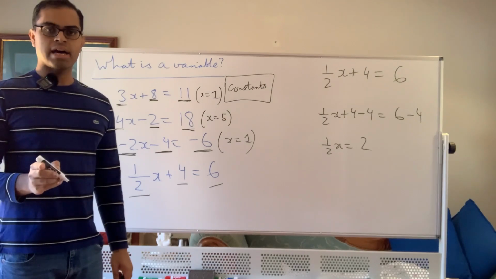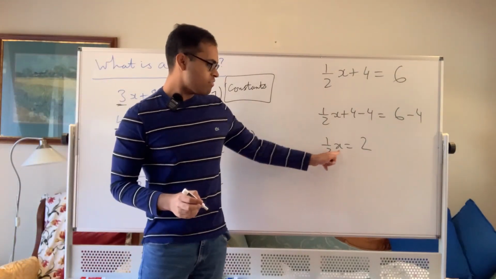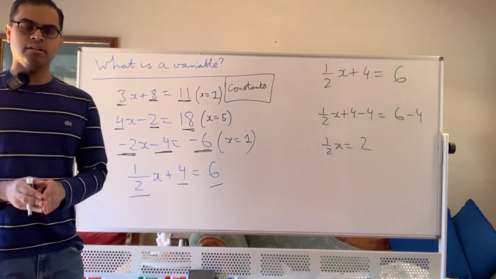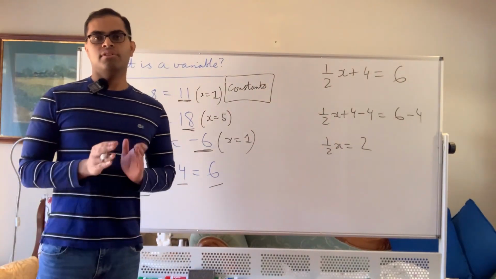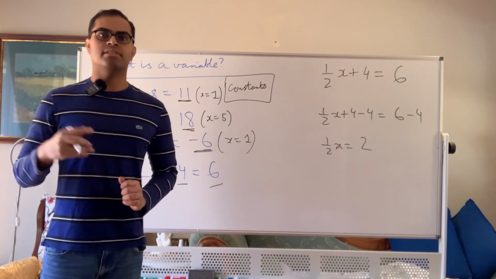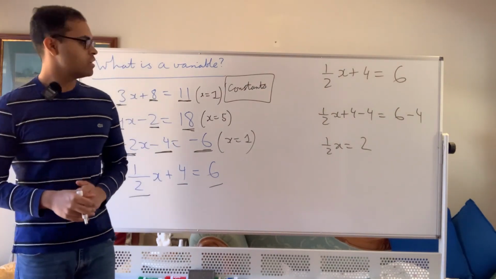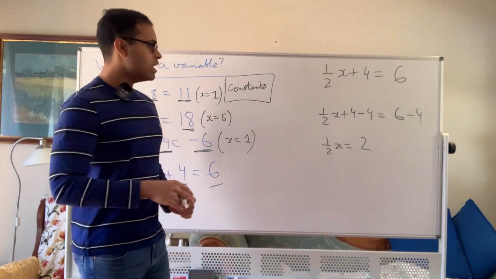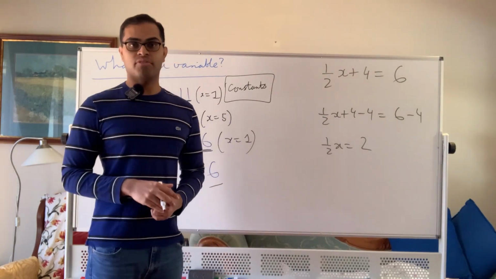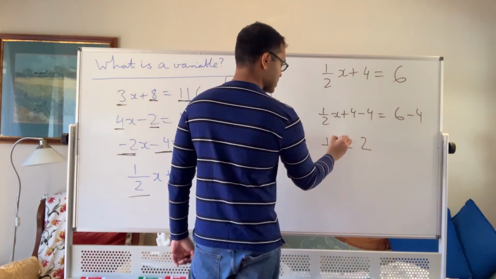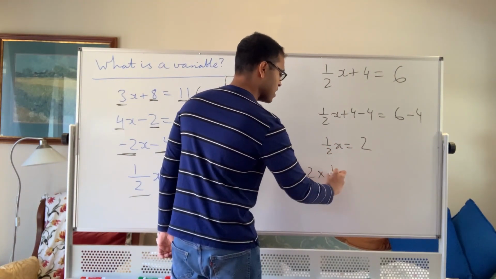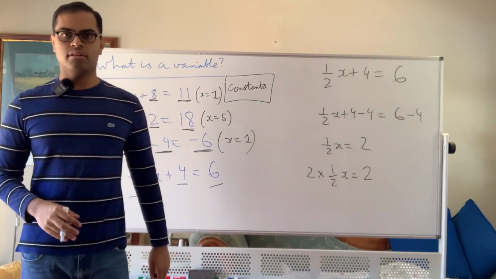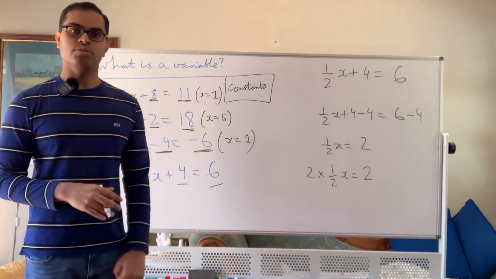Now what should we do to both sides? When you have on the left hand side half x and you just want to isolate an x, when you have half of something, how do you get back the something? What do you have to multiply the something by to get back the something? When you have half times something, you want to multiply the something by 2. Okay, so it's just like clearing denominators with fractions. You just want to multiply. You don't know what the something is, but you know that if you multiply 2 times half, you get 1. And you know that half x is representing half times x, just like 2x is representing 2 times x.